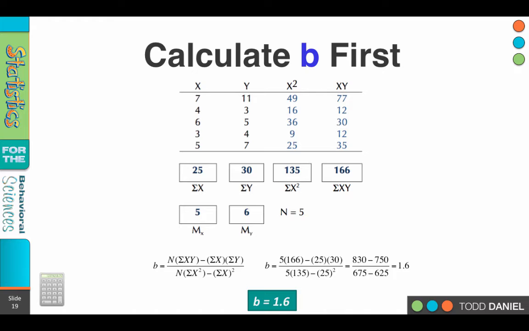Now notice that we have an x squared column and an xy column. If we had already used correlation by hand, we would have an x squared, y squared, and xy column already existing. So had we run a correlation first, we could simply use the same data that we had already used as we're now calculating b and then later on a. So we have the sum of x, the sum of y, the sum of x squared, the sum of x times y, and we have the means for x and y. The mean for x is 5, the mean for y is 6. What we would then do is start with our b equation, plug in the values that we calculated using Excel, and then run the numbers. And what we would get is a b value of 1.6.